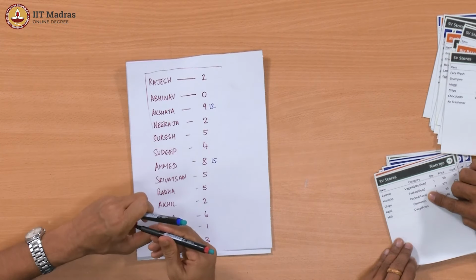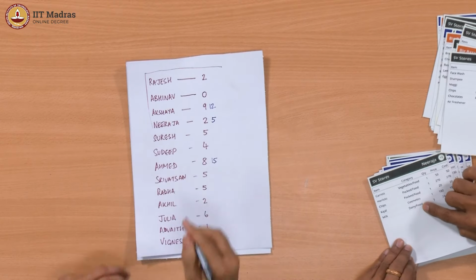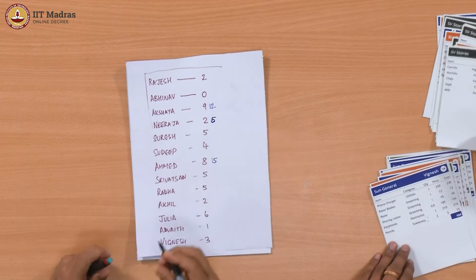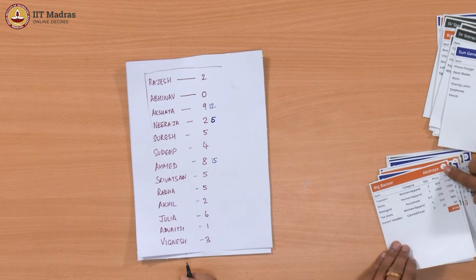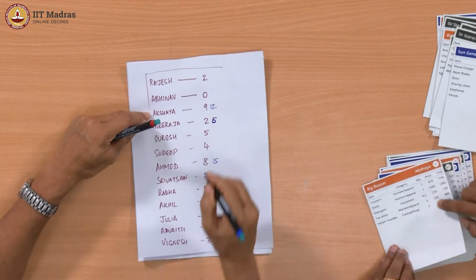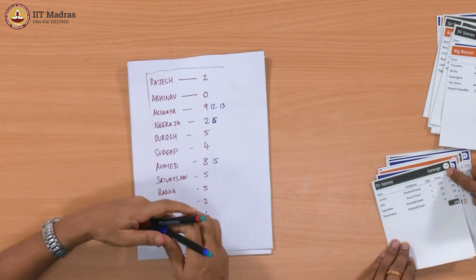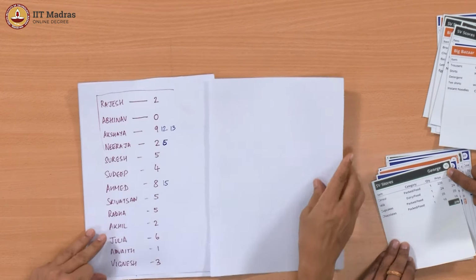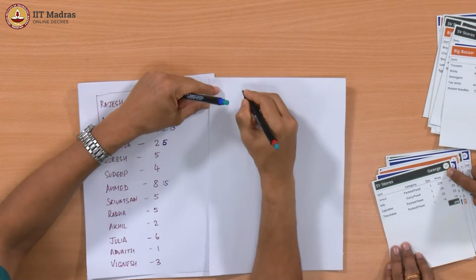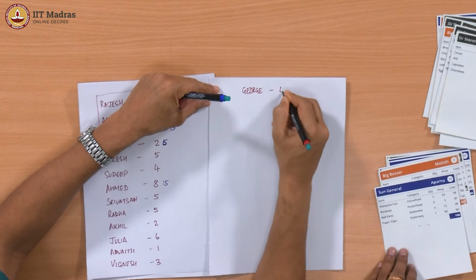Neeraja is now 5. She was 2. 4 actually, sorry. 1, 2, 3, 4. Okay, 6. Vignesh, 0. So now 3. Akshaya, you seen? Yeah. 1. So now the 13. George, seen George? George is new. So we will have to make some more space. So George, 4. 4 food items.